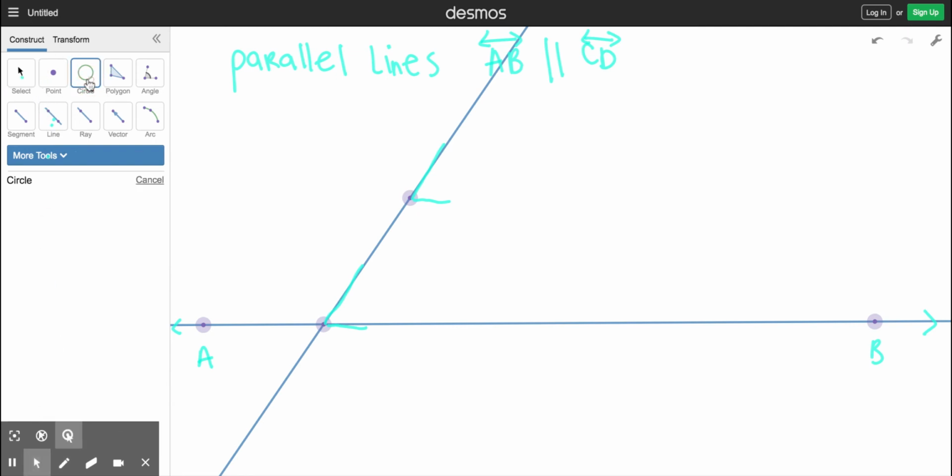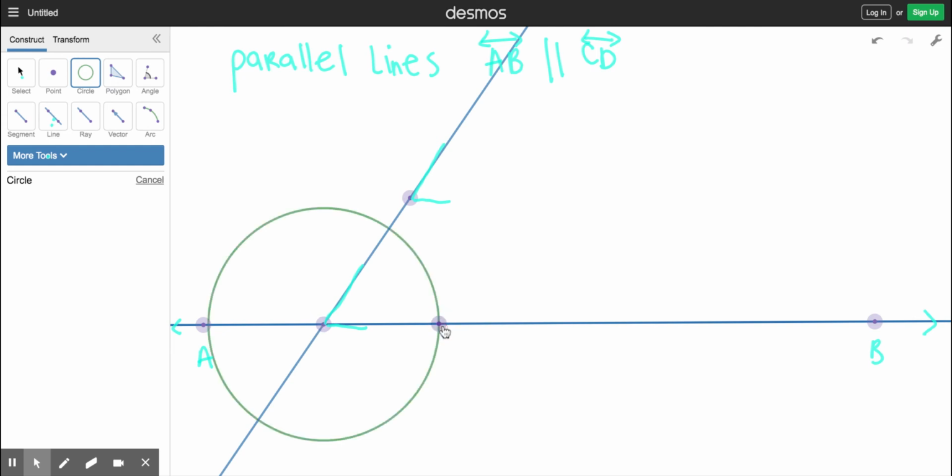I'm going to go ahead and take a circle. And I want the center of my circle to be at this point right here, wherever my point of intersection was. It could have been A, it could have been B, it could have been some other point on here. And I'm going to create a circle. I don't want my circle to go past that other point. And you know what? For ease of doing this, I'm going to call this G. And I'm going to call this G prime to indicate that it's like the new G.